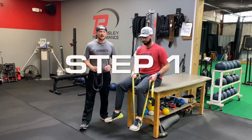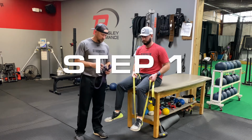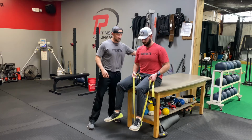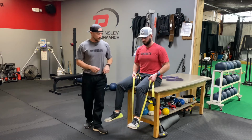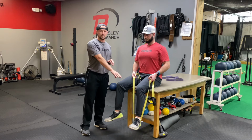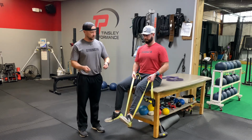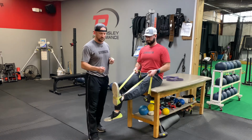Here are hamstring gliders, or nerve gliders. We can use a heavy resistance band, or we can use a strap. I like the strap just because it doesn't give at all. So we're going to create good posture, sit with the involved leg off the table. Jared's going to pull with the band to elevate the leg.